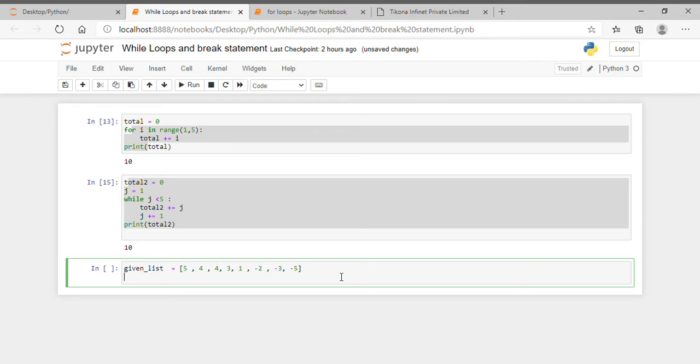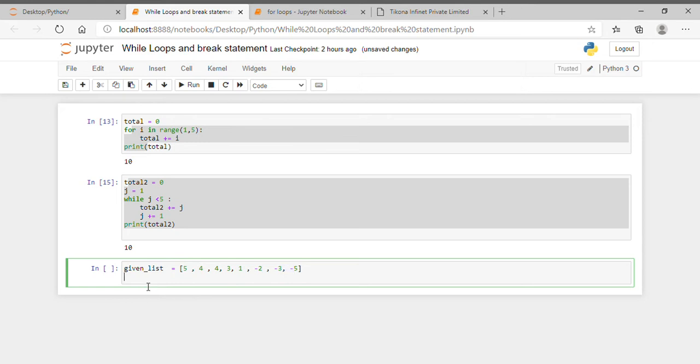Let's say you don't necessarily know the contents of this list beforehand, but you know that this list is sorted and in descending order. The largest number comes first, and when you go right, you know that the numbers always go down. So 4 is less than 5, and -2 is less than 1, and so on.